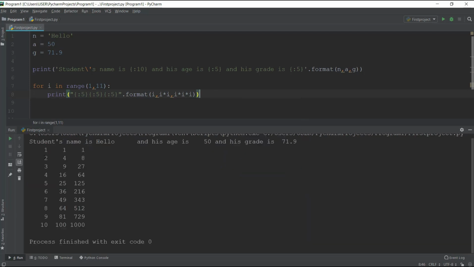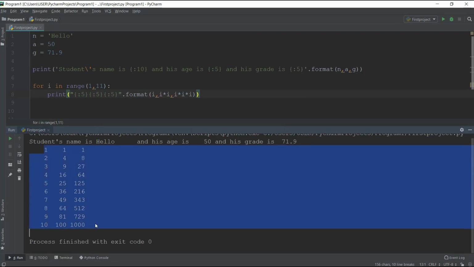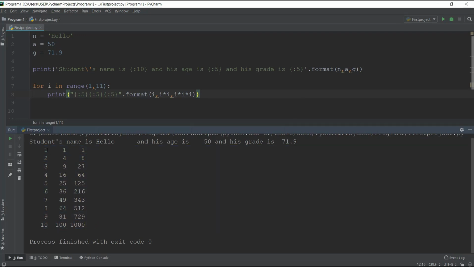So you can see that this is now arranged. You can see our results and it's arranged properly. You can be able to read these 1, 2, 3, 4, 5, 6, 7, 8, 9 to 10, 1, 4, 9, 16, 25, 36, and to 100, and this to 1000. So this is 1 to 10, this is the square, and this is the cube.